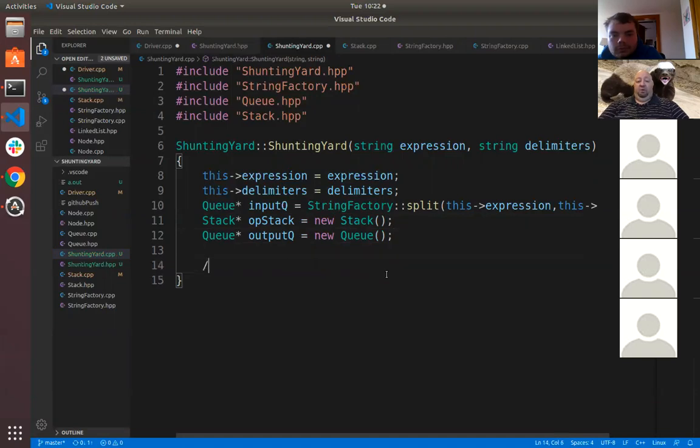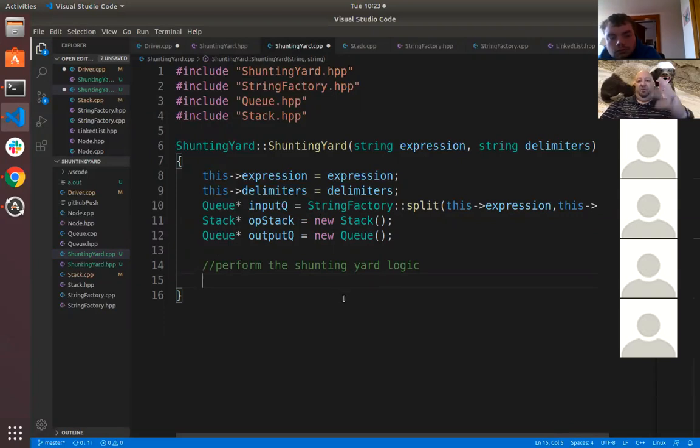And now we want to perform the ShuntingYard logic. Ultimately, this is going to give us our output stack. So we'll actually print it out in here because for the homework today, we were supposed to get up to everything except doing the math.